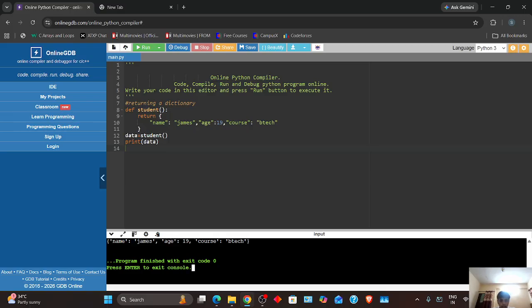Like this, it returns a dictionary. Now we will do returning a boolean value.